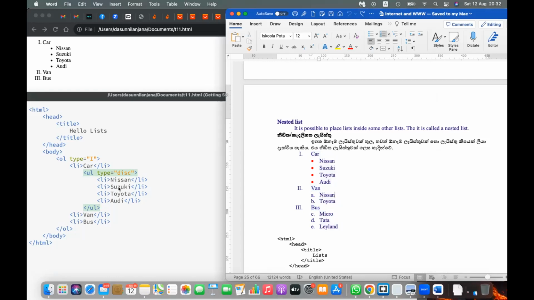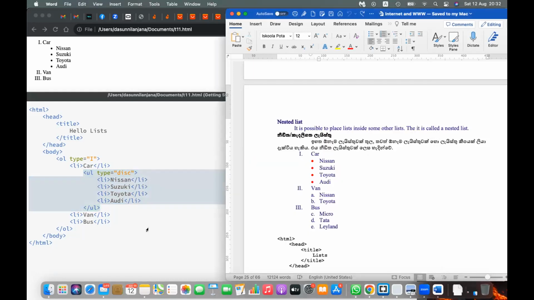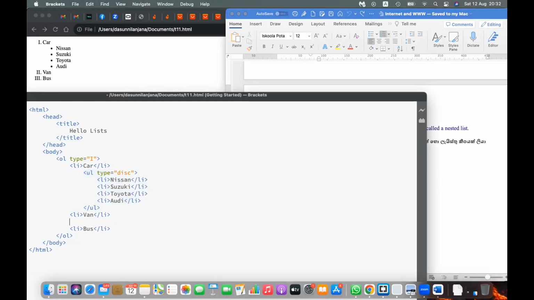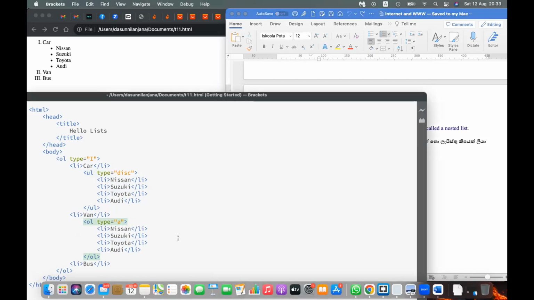So you can see the first one has Nissan, Toyota, Audi, and this is like, let's copy. Then the second list is also an ordered list. You can say this is oil, and the type is A, B, C type. And what does this oil have? It has two items, Nissan and Toyota. Let's erase the other.